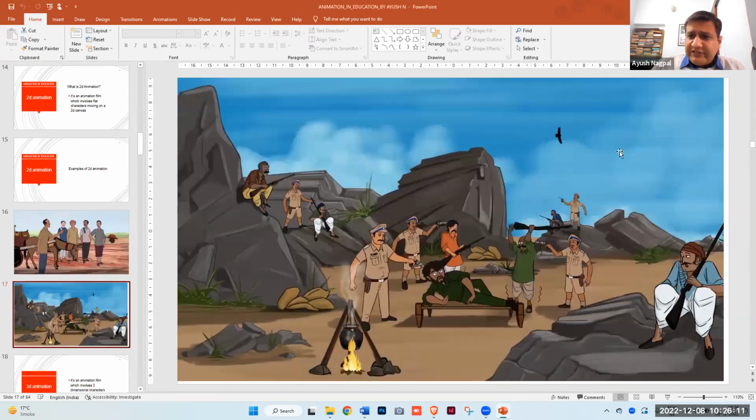Another example of 2D animation is this. Here, all of these people are in a single plane. Although we may feel that this constable is actually standing behind the inspector, or this fire is in front of the inspector, no, they are all in the same plane, and all of them are actually flat. There is no depth. This is just an illusion created by following the rules of vanishing point and rules of drawing and sketching, through which we create an illusion of depth, but there is actually no depth. Okay.